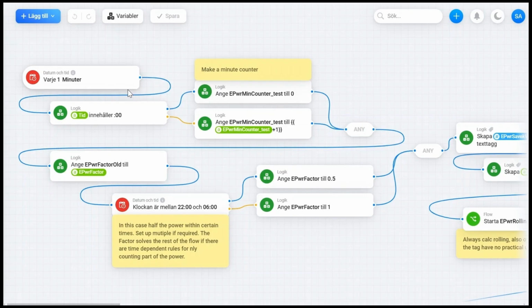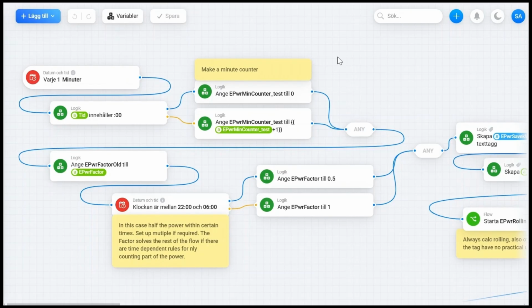From that, we use that together with actual power used for this hour that we are in, and we calculate an estimate of how this current hour will turn out. An estimate that naturally will be more and more precise the further along the hour goes.